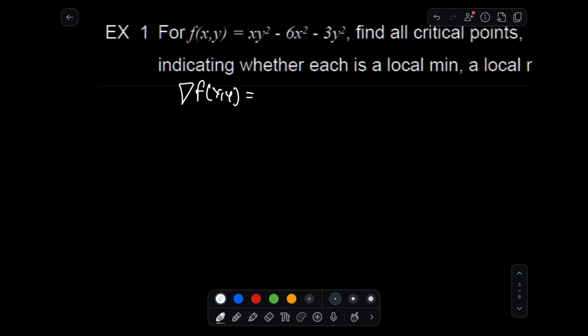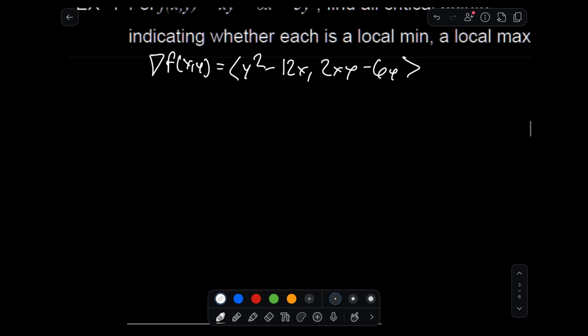And then we're going to get, this is a vector operation, so it's going to be that y squared minus... no, it's not going to be y squared, it's going to be 2xy, no, oh my gosh, no. It's supposed to be y squared minus 12x, 2xy minus 6y, and you want this to be a 0 vector, right?